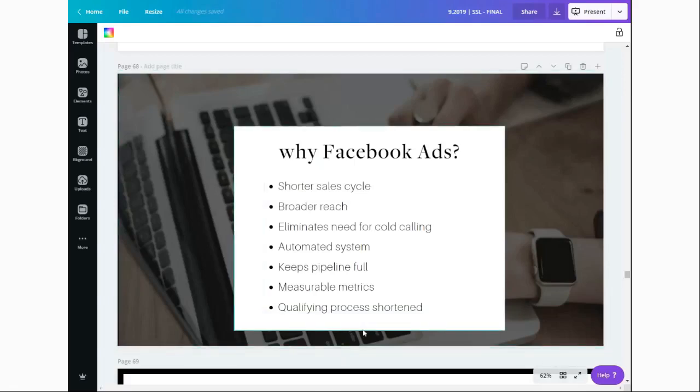All right. And then last but not least, the metrics are impeccable. Like, you can't compare to being able to optimize your ads in real time based on who you see is engaging with it, who's buying. So you're qualifying people, you're nurturing people, and you're converting people to become new customers of yours literally around the clock.